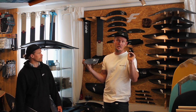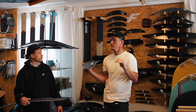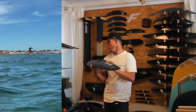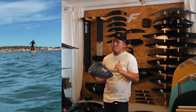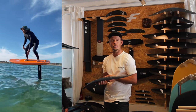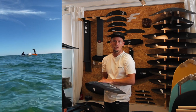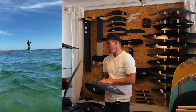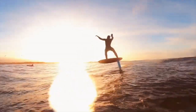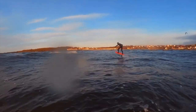For being such a big foil, you can actually pump the 1680 nicely. It's great for heavier riders, lighter wind, smaller waves, or riding behind a boat — it gets you going really fast. The 1480 is a little bit smaller and a lot of people buy it as their first foil. The 1280 is a really fun foil for surf foiling with a bit more speed. The FCT series is very well priced and we'd recommend it.